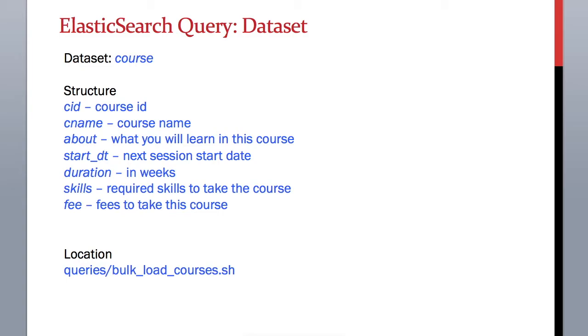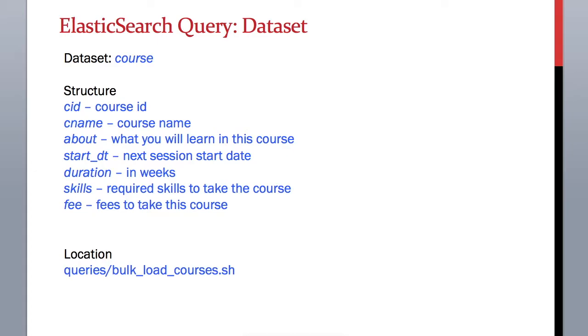So in this exercise, we will run some queries on top of Elasticsearch cluster. But before we can run the queries, we need to have some data indexed in our cluster. To do that, we will create a fictitious dataset for various courses offered by a university and load all those courses using a command called bulk request. And we will learn that request as well as part of the exercise.